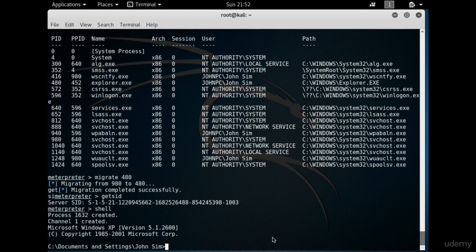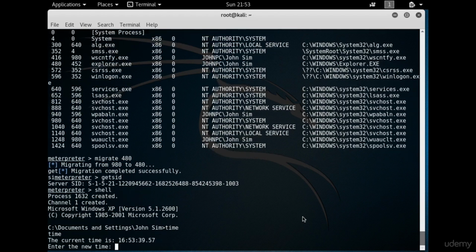So the way at works is we can set up any program to run whenever we want. And we can do that based on every day, every week, every month, or a specific day of the week at a certain time. So what I'm going to do is set up an at command, and first I'm going to check the time on the local system, because if I don't understand the time, everything's going to be messed up, because I bet you the Windows machine is not showing 9:51 like my Kali machine is.